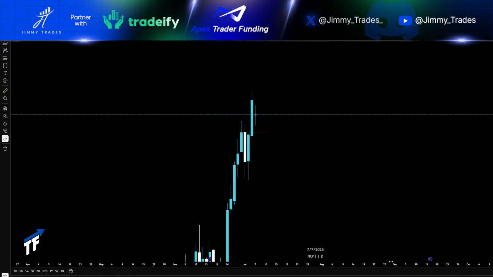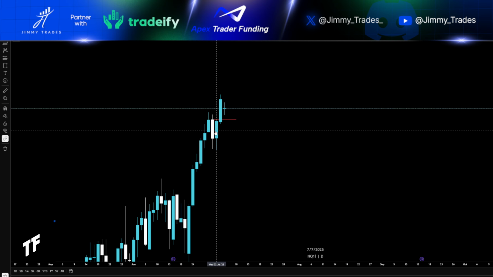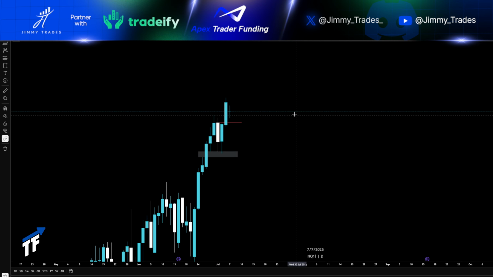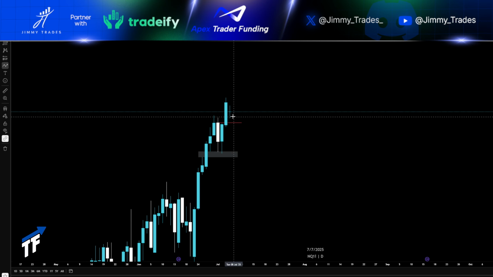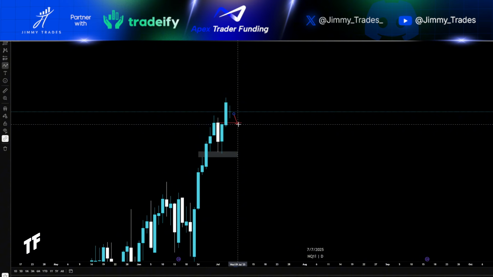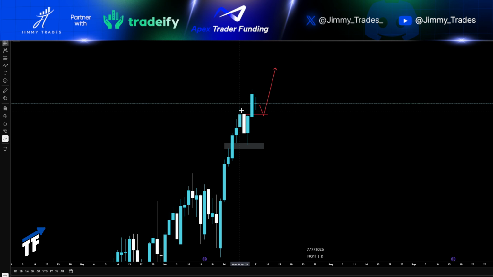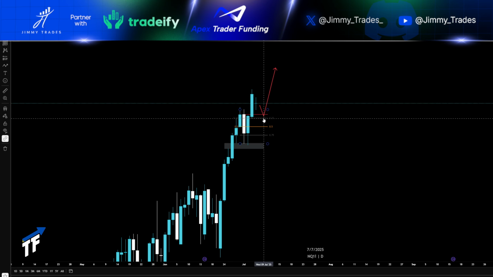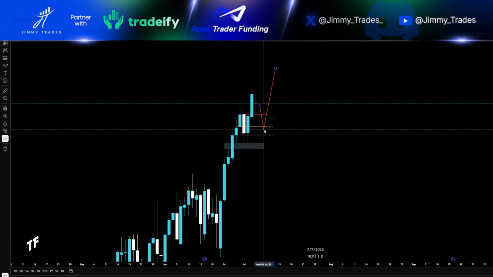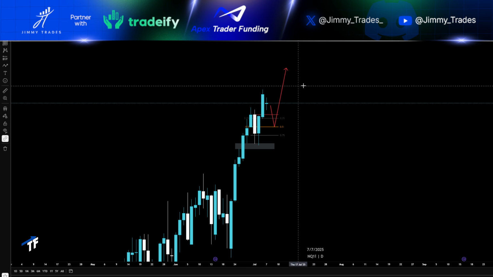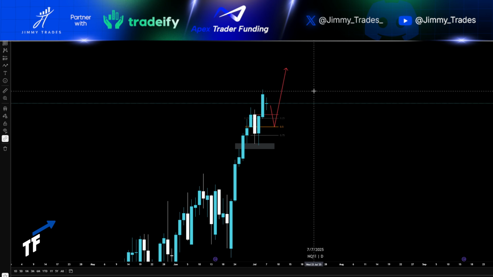What I'm interested in at this stage is I'm looking at this order block here. I like it where it came out of a daily bullish FVG. So I'd really like to see some sort of retest of this block for another continuation higher. And I'm happy to also see the 50% level hold on this. So price can come down to here, could even come lower and wick through. But as long as the body holds this 50% level, that's what I'd be looking to see for price as we move through this week for NQ.